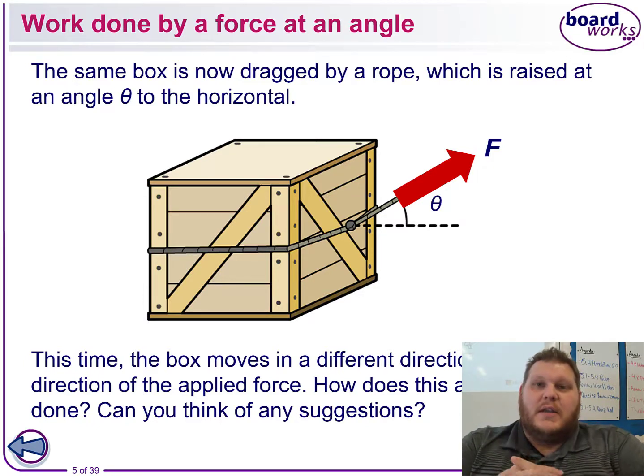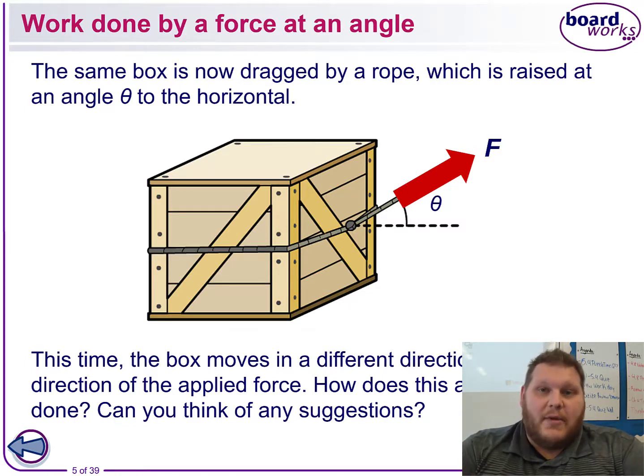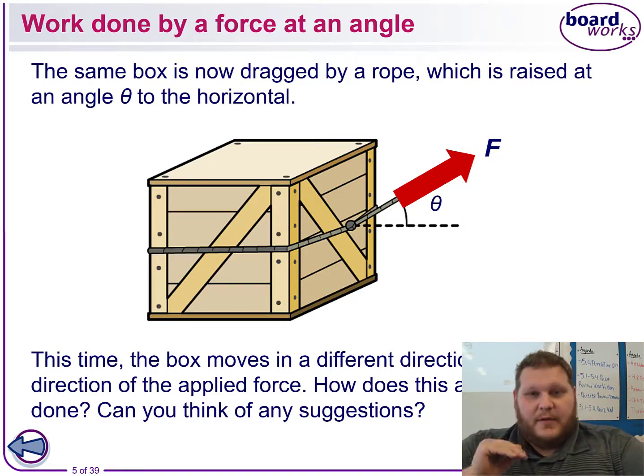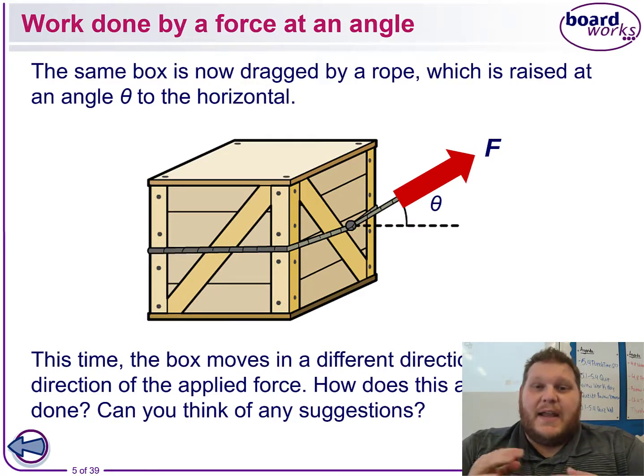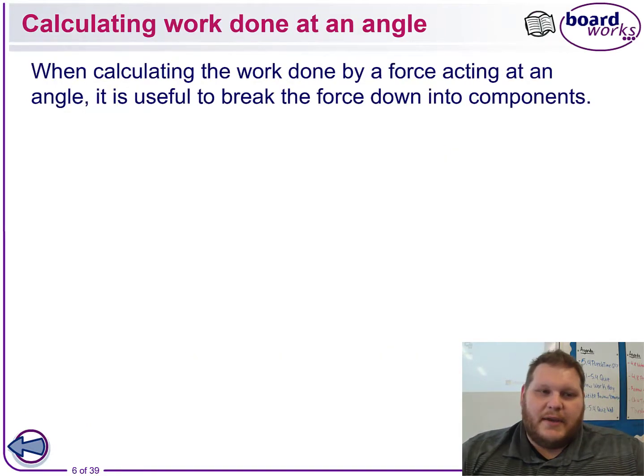So when we calculated work done for the stair climbing lab, we focused on just one aspect of it, just that vertical work done. We looked at the power of getting ourselves from the bottom level to the top level of the stairs. And so that angle, we simplified down into a single thing. But when we have work done at an angle, it's going to change how we calculate it.